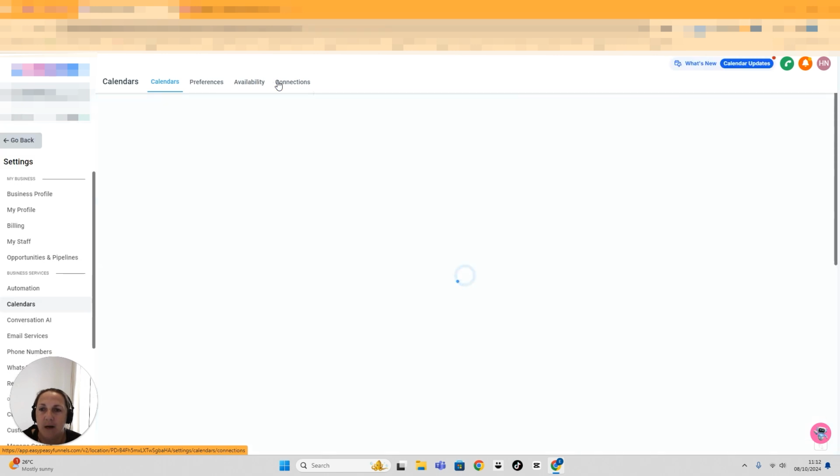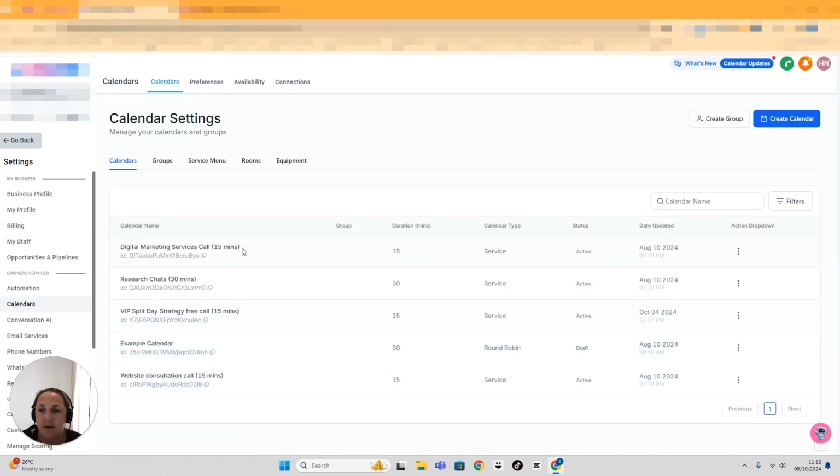So I'll show you mine. Now these will obviously be different to yours, but with these calendars, the beauty of it is that you can have like a paid services appointment calendar, or, say for example, if you've got a reactive dog offering or an anxious dog offering, there's different discovery calls you want to set up to promote those different services, so that you're keeping it really clear for dog guardians, and you're not giving them any opportunities really for confusion. This is the really cool thing about it.